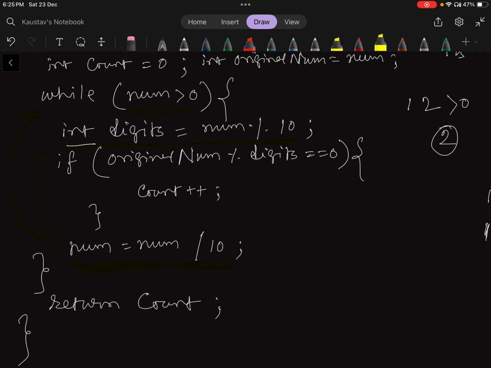Okay, so this logic we need to understand, guys. This is the same logic we have done last time also while finding the digits. We are using the same logic. Only catch is this if block. This is the only difference. Here you can understand how we are getting the count. This is the only code basically we have added after the first question. So the first question was to get the digits, which we have done, but this if block is the new thing which is added. Last question was just to get the digit, now we are getting the count. So this if block is only added, nothing else.